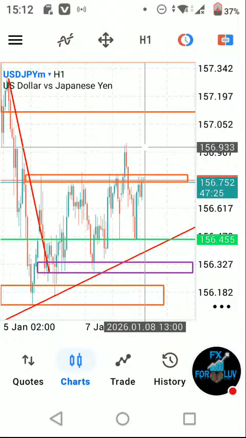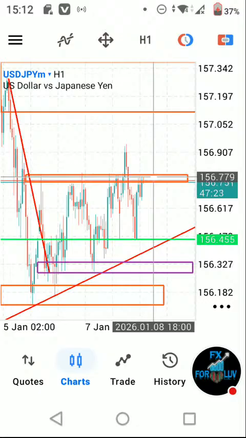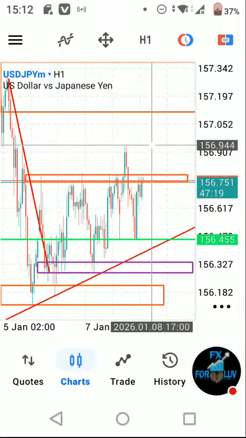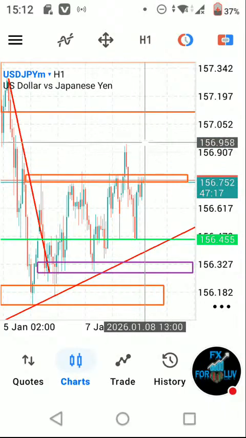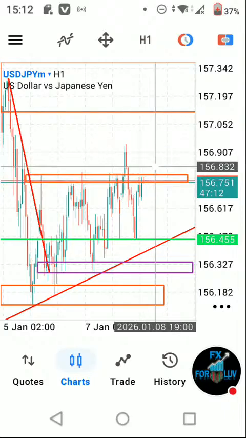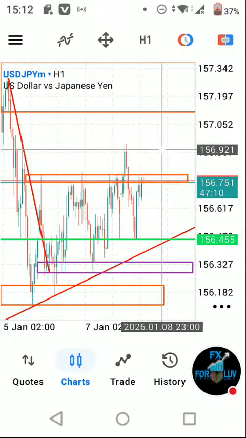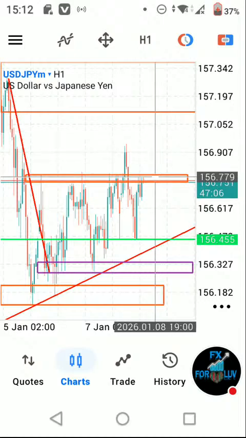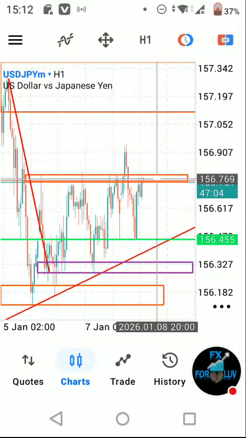So if price breaks above this zone, we want price to come back and retest the zone, and then we want price to close above this point here where it broke above, because when price just breaks above the zone, it's going to create a certain high. Now that high it creates and then comes and retests. Once you see price after retesting come and close above that high, that's where we take our entry with a stop loss below the retest. But if that has not yet happened, then we don't have a trade.